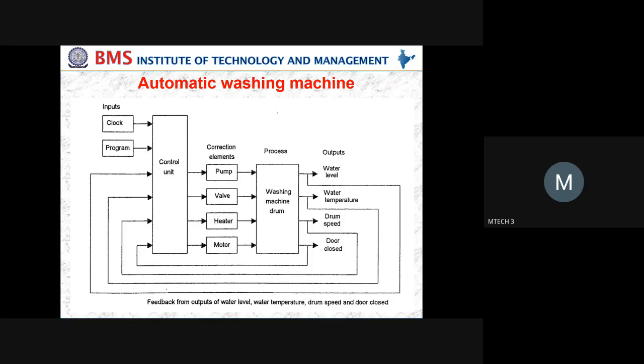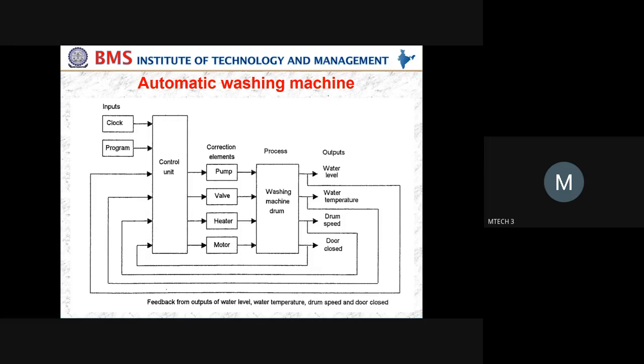Now we'll come back to the different cycles. The various cycles present in an automatic washing machine should be in an order, and the second cycle should start only after the successful completion of the first cycle. Is it not? Otherwise you may not get the clothes in a well washed, rinsed and spun manner. Now, as my friend said, we have wash, rinse, and spin. Now I'll try to subdivide the wash cycle into two.